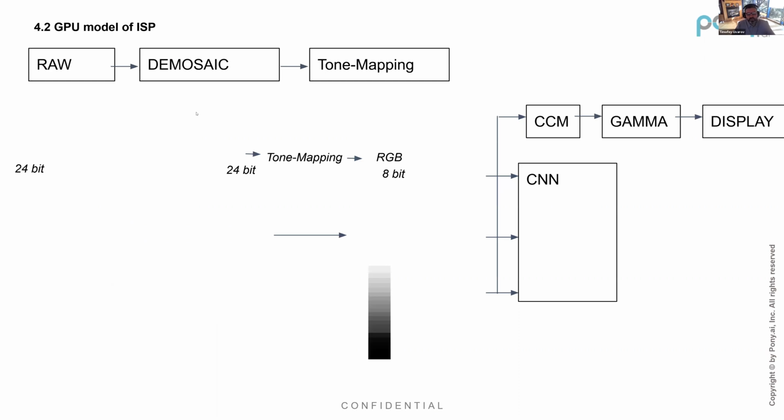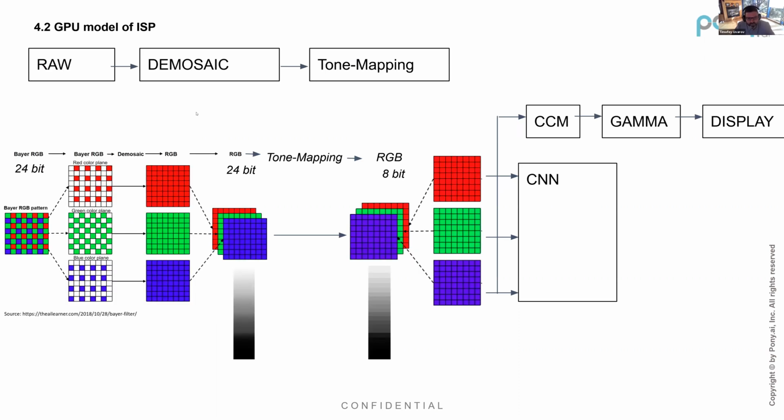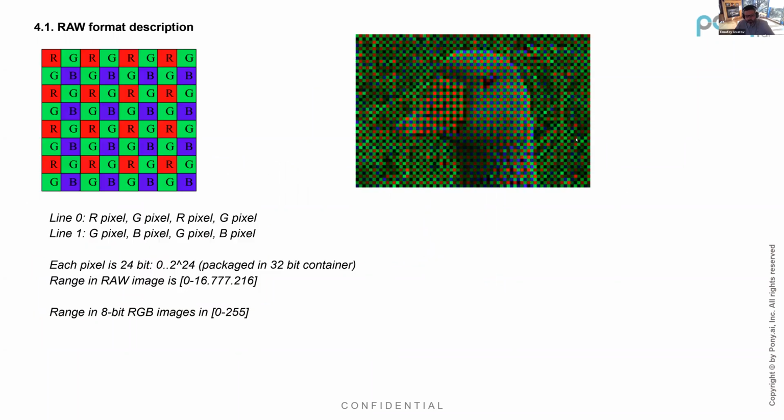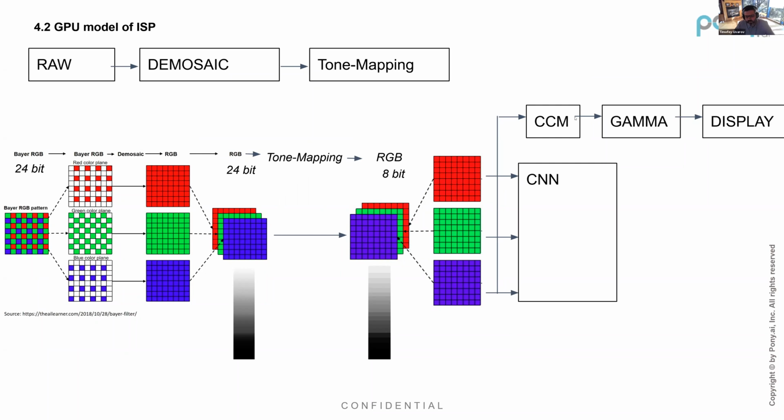And for this, we build an ISP with fast video, which consists of just 3 main blocks: demosaicing, tone mapping, and CCM. Tone mapping is actually converting from 24-bit to 8-bit for the network, while retaining most of the information. So we decide what levels are important for us, which are not. And the demosaicing is the part which populates all colors. So you can see RGB instead of this type of strange image. This is the pipeline for labeling, and this is the pipeline for CNN.